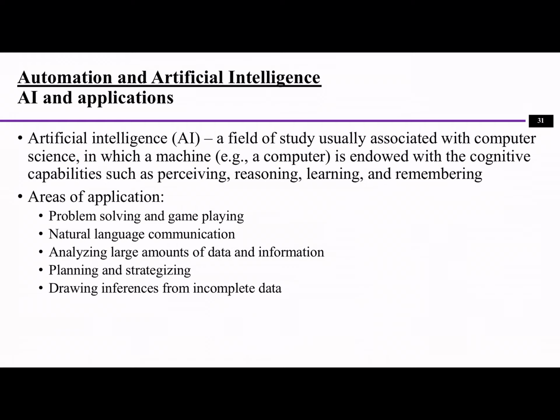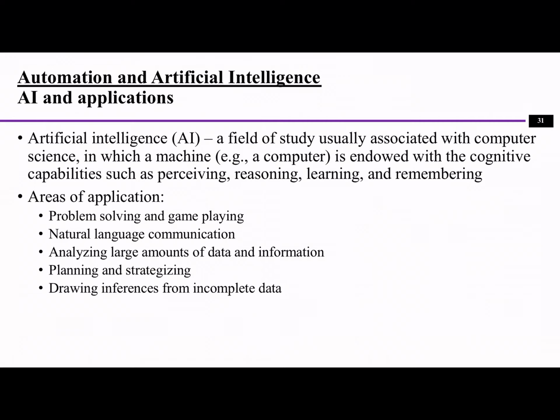And the last thing, I'm going to talk a little bit about artificial intelligence used in automation, because it's a really popular topic right now, and I believe it is also the trend for future manufacturing control systems. Artificial intelligence mainly means that the computer system or control system starts to have some cognitive capabilities, like perceiving, learning, reasoning, remembering, and making decisions.